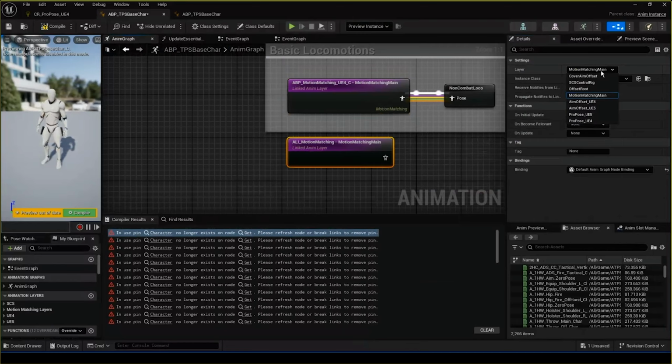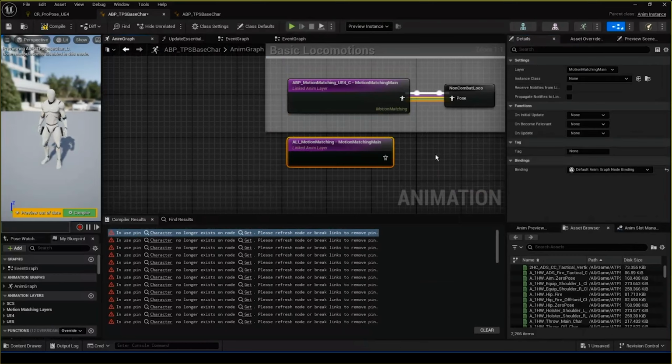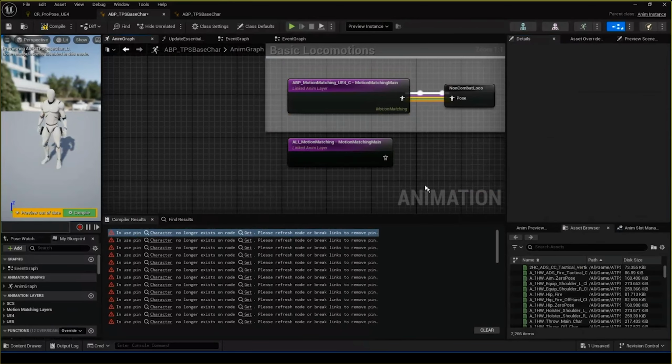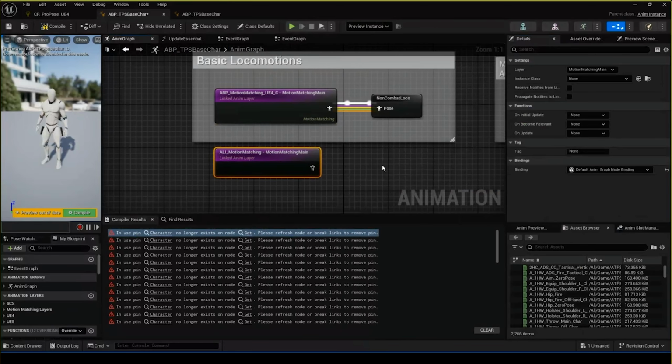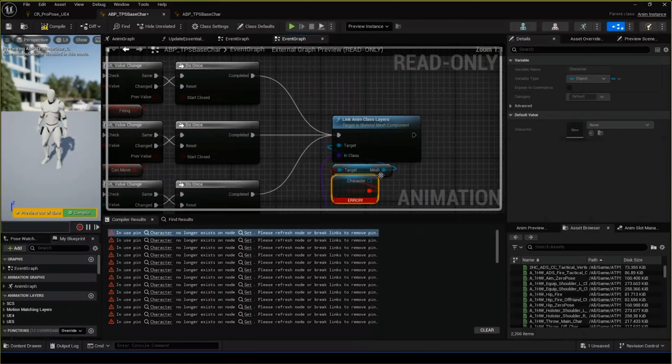Sorry, one sec. Yeah, let's select the instance first. Now, since this is for UE4, how do we approach this? Maybe let's fix this bad reference first.